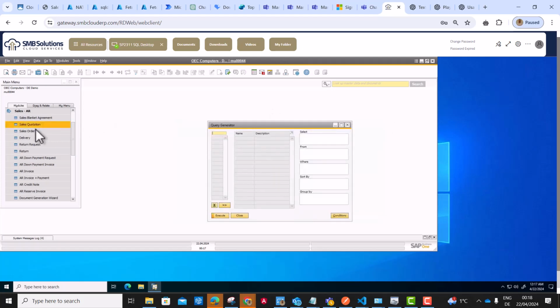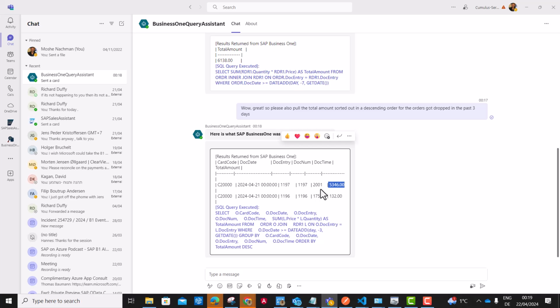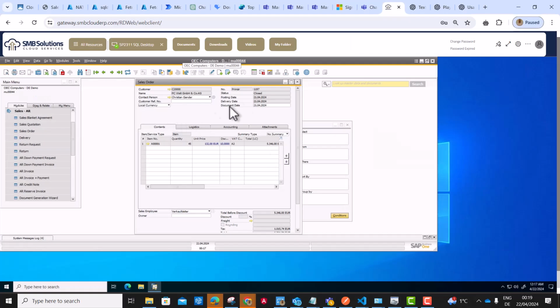So we can go to SAP Business One, and to see, we can just go to the last records, and we do have that order. Let's see if this is the order that we're intending. So we have that 1197 and 1196. So it really doesn't pay attention to a closed or an open order, but it still shows me the order.